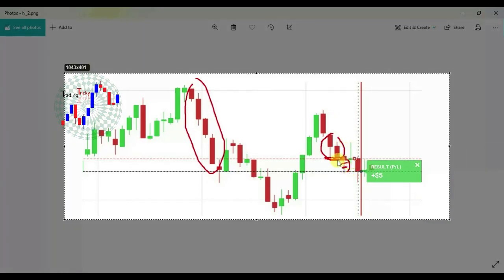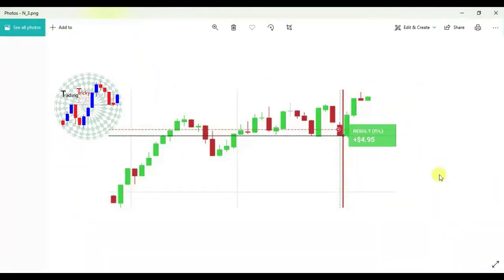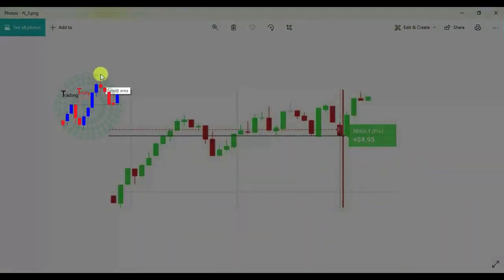I saw this is a strong rejection, and again buyers tried, but it failed. Buyers tried, but it failed. It means there are no buyers. After a strong rejection we see buyers' entry, but buyers fail. It means this is a continuation sign. That's the reason I placed a lower option immediately, and in this case I should not wait for marginal safety. So let's check the last chart here.